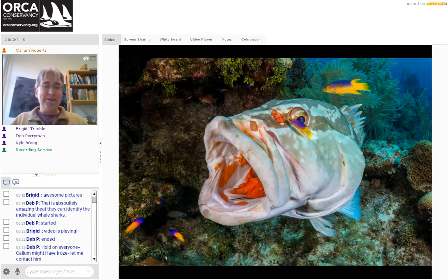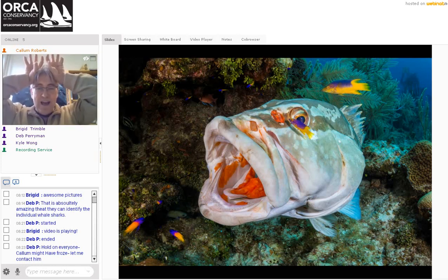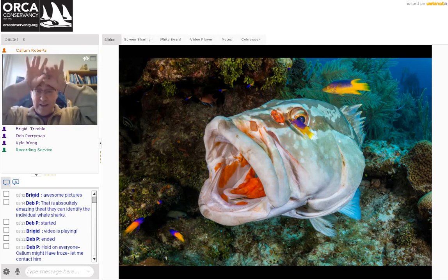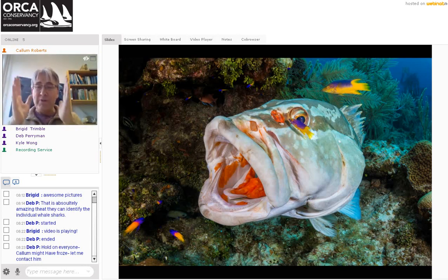And finally, on my kind of bestiary of creatures from the coral reef, this is a facial mugshot of a stomatopod shrimp. And you can see those two eyes that are sitting on the top of its head. Well, those eyes are really special because this is one of the few creatures in the world which can see polarized light. So you know how you put on a pair of polarizing sunglasses and that takes away all the reflections and you can look underwater if you're on a boat? Well, polarizing sunglasses on a stomatopod shrimp enables it to see through all the floating little particles of crud underwater, and it gets a more precise image of the world that it's living in.